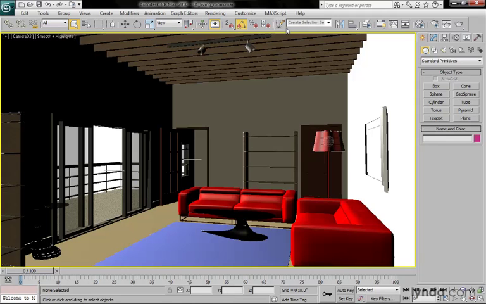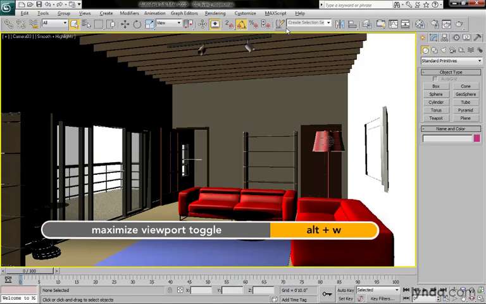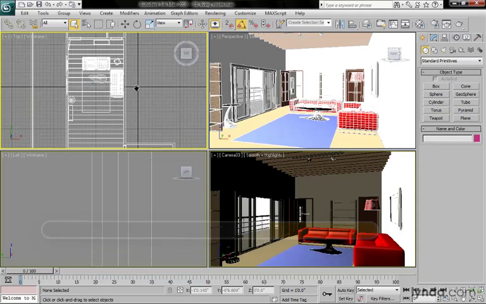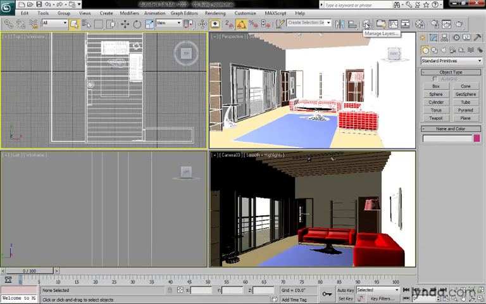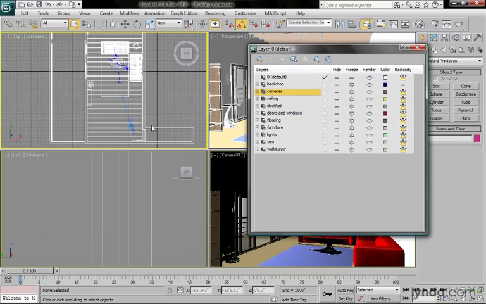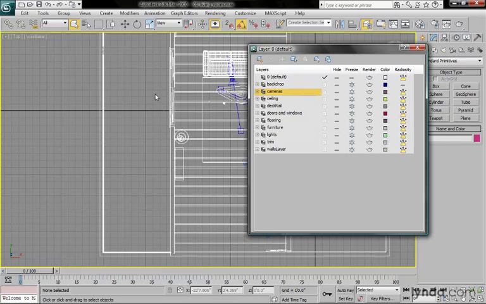First of all, we need to have a camera that's calibrated in some way. Just like when you take a photograph in the real world, you have to set the exposure. So I'm going to hit Alt-W and go out to show you that I've got some cameras in this scene. I'm going to open up my layer manager and make the cameras visible. So you can see I've got several cameras viewing the scene from different angles.